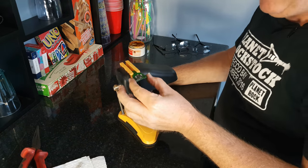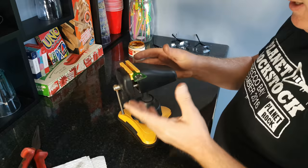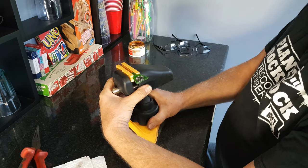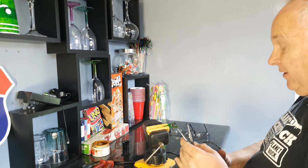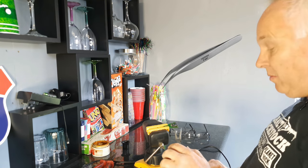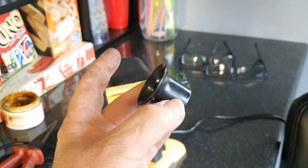Once you've got the PCB out of your remote control, find some way of holding it steady. This is a simple suction vise that grips onto any smooth work surface and the position is adjustable. You will need a soldering iron and then either a small pair of fine nose pliers or a pair of tweezers. A cheap magnifier of some description is also very handy.